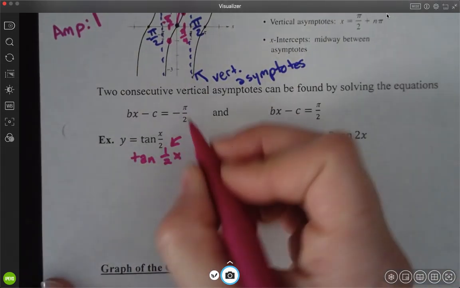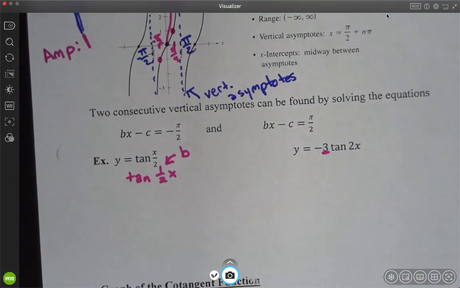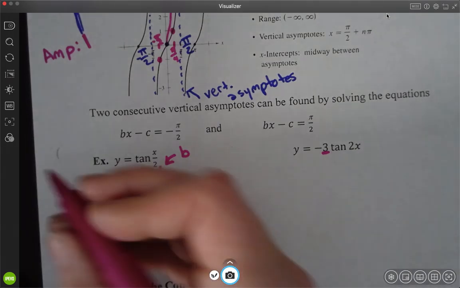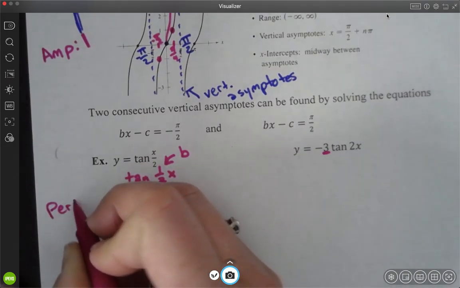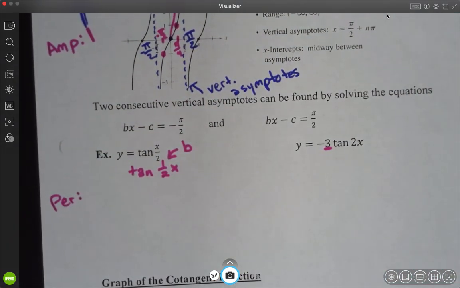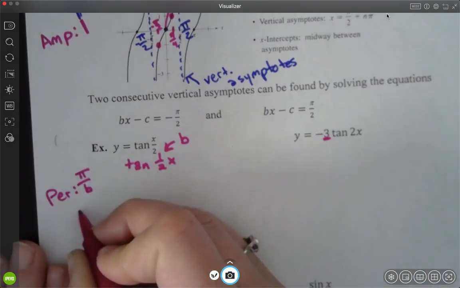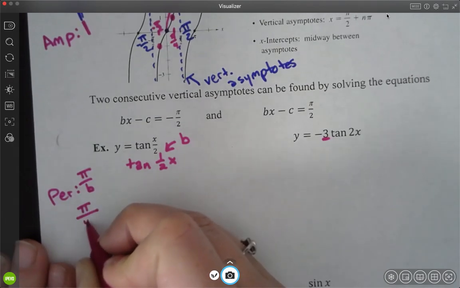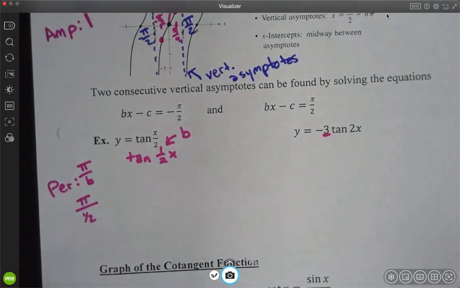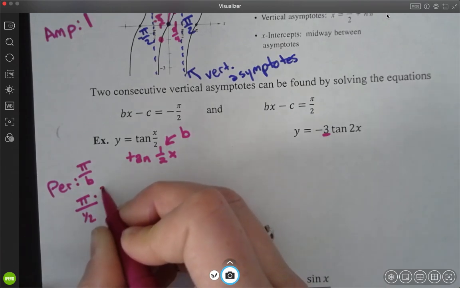That's B, right? A is the number in front, B is this guy. There's no C and D involved in there, so that is B, okay? Now, to find a period, we usually use B, right? And it's usually 2 pi over B, except tangent's period is not 2 pi. It's just pi, right? So we do pi over B for tangent. So that would be pi over 1/2. And then we keep, change, flip. So we keep the pi, multiply instead of divide, and do it by 2 over 1.